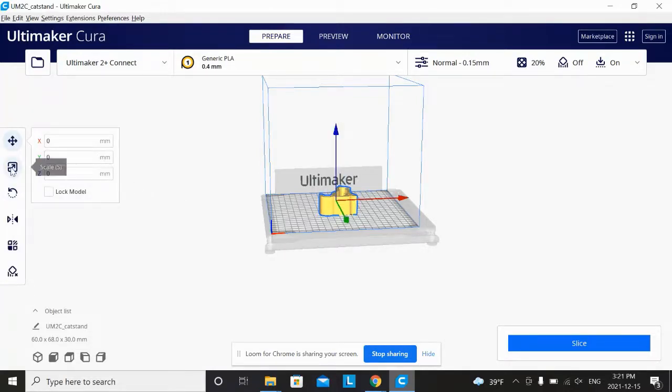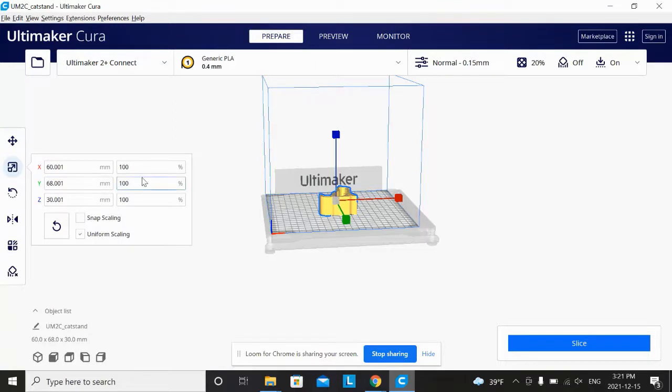Select my model. Here is where you can scale it larger or smaller. So let's say I didn't think that was big enough. I could change it to 150. And if I have uniform scaling selected, that will keep all this the same size, and it will stay the same proportions as it makes it bigger. So there it is, bigger, but I'm going to keep this one at 100% for now because I feel like this is going to fit most phones. It's going to be the size that I'm looking for.